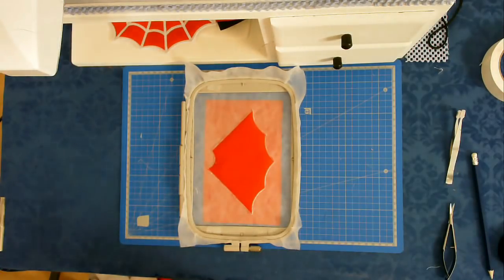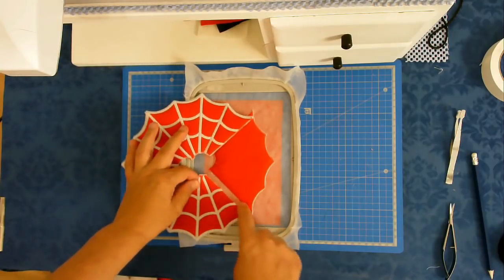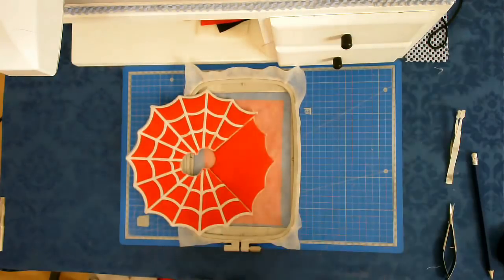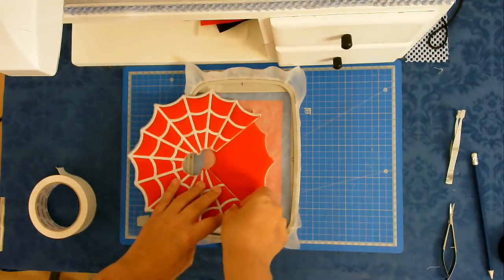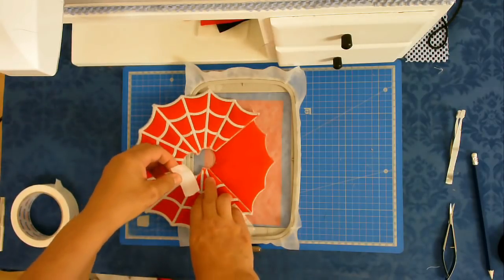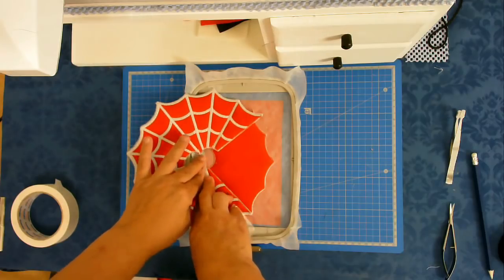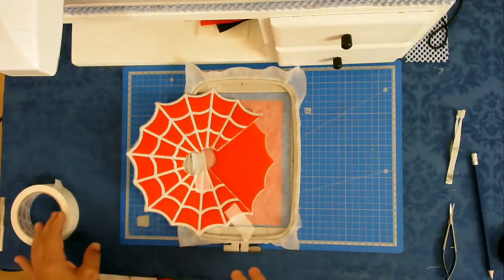This time I'm going to add the bottom part. That's the first join. So I'm just going to align that and with a little bit of tape hold it in place. Good thing about these is once you've done one of these and you understand the sequence of how it works, it opens up loads of different designs to you. It's just having the courage to try this first off.